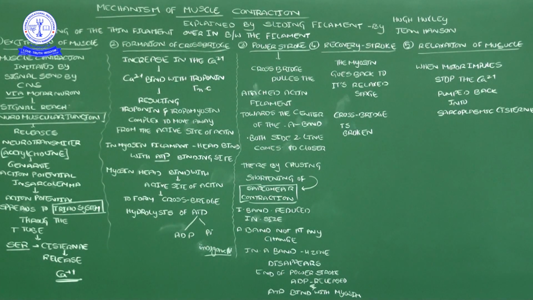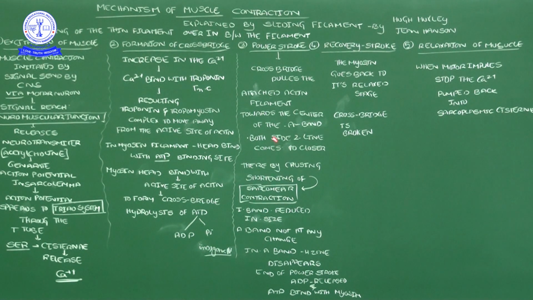Correct? Like that, the cross bridge is formed. After the cross bridge formation, the muscle wants to contract. During contraction, the muscle proteins want to move somewhat forward. So that's why the cross bridge pulls inward, attaching the actin filaments. Like the example I already explained of how the hockey player moves the ball, the actin filaments are pulled towards the center of the A band.